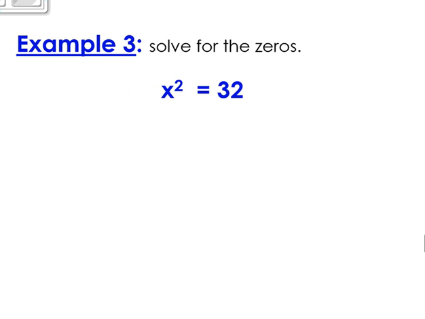Okay, well let's talk about this one. So the only thing being done to x is square, so in order to undo that again, I need to take plus or minus the square root. When I do that on this side, I'm just left with x. On this side, I get plus or minus. Well, the square root of 32 doesn't come out even, but we want to know exactly where it crosses. So that's not good enough.